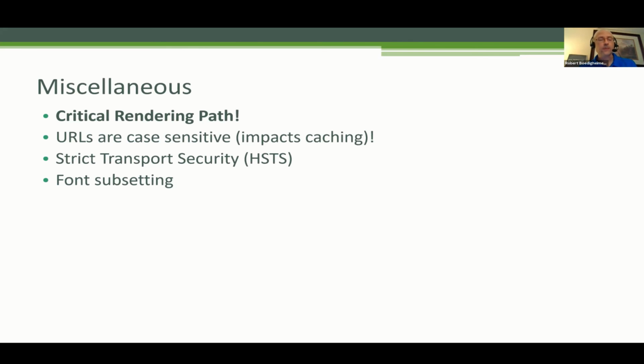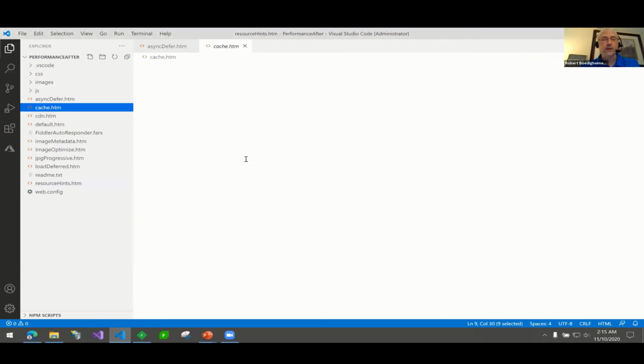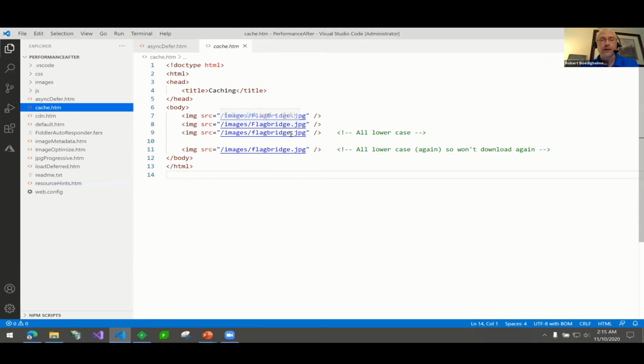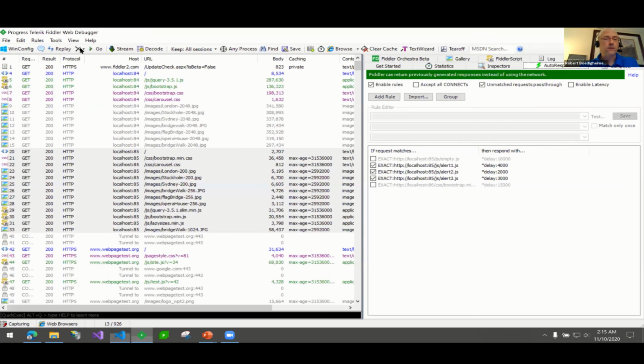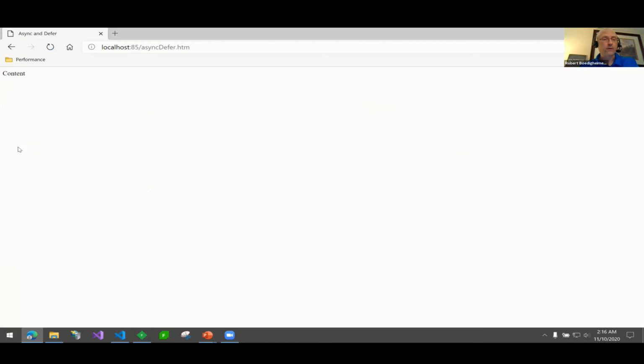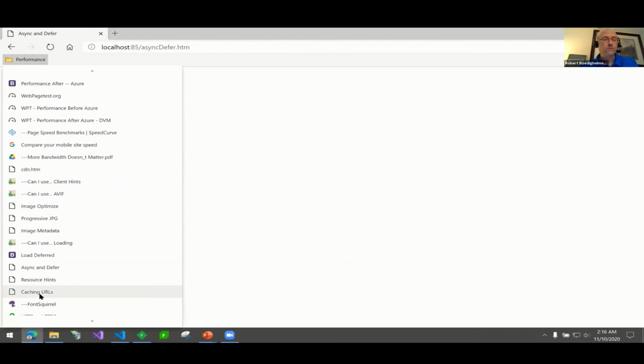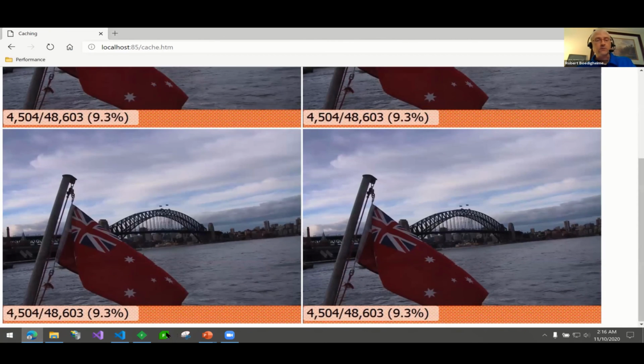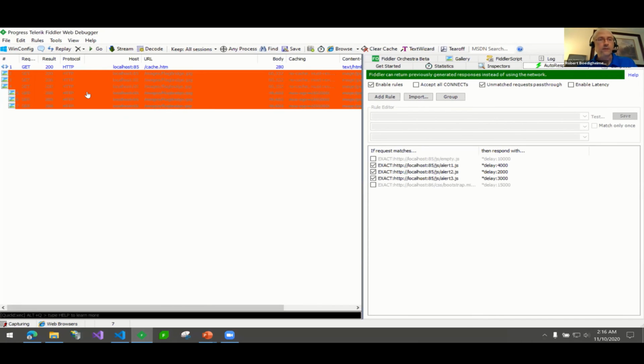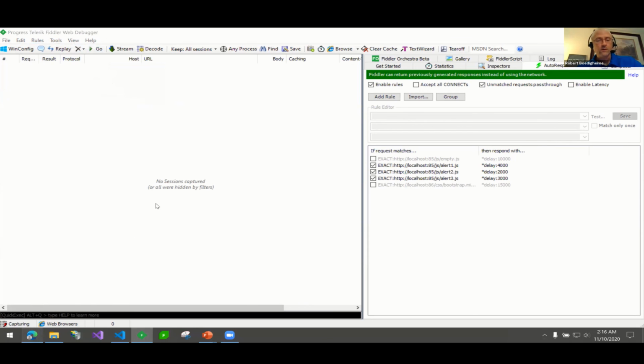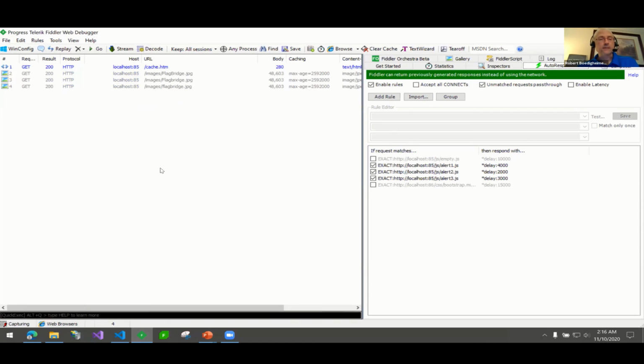Another note, people forget that URLs are case sensitive. So if I look at this file, I've got the same exact flagbridge.jpg 4 times. I've got 3 different cases though. You can see capital F, capital B, just capital F. What'll happen with this, I'm going to clear out my requests. If I were to request that page, even though it's the exact same image, we'll see that it got downloaded. I'm going to turn off that image bloat. Sorry, it'll be a little more visible if we do that again. So even though it's the exact same image, that thing had to get downloaded 3 times.